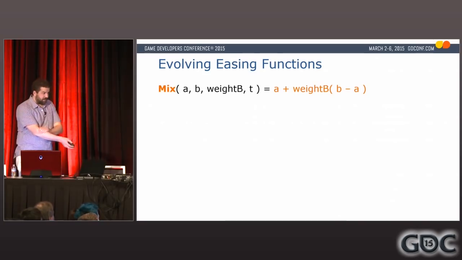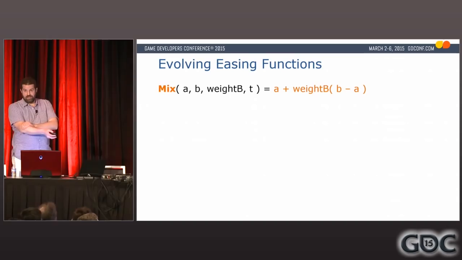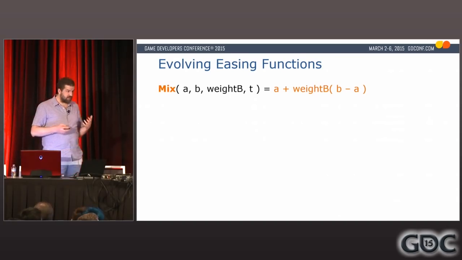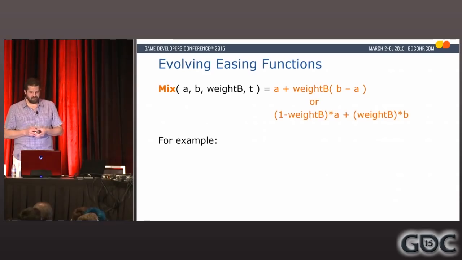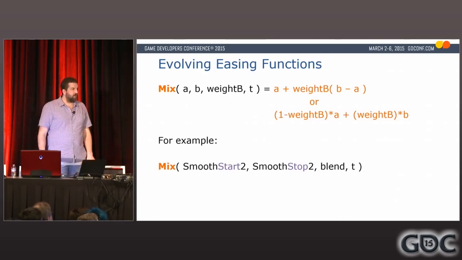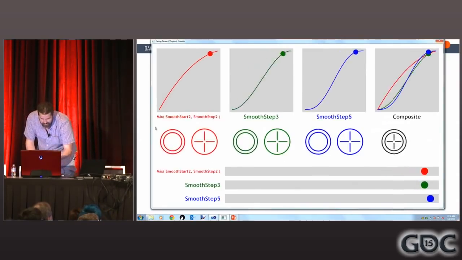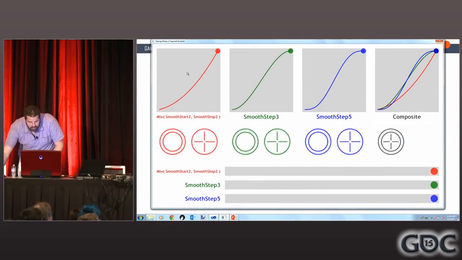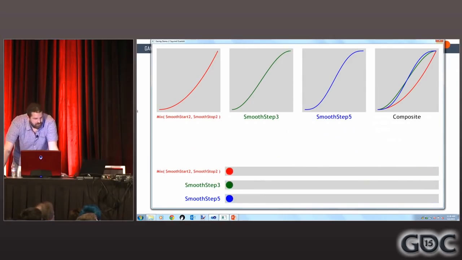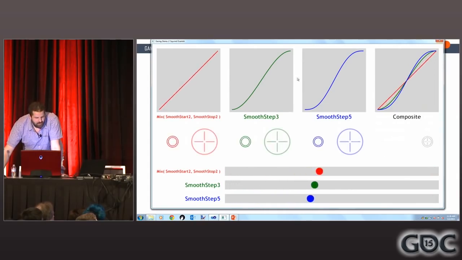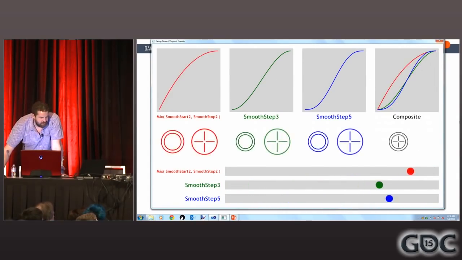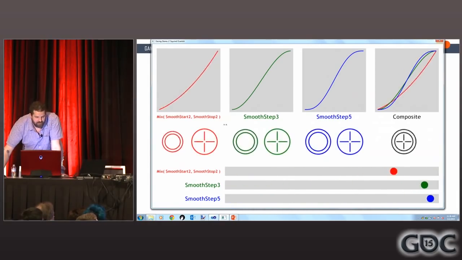Let's say we took two different functions and did a mix of them, like a 50-50 blend or a 70-30 blend. We could do that, right? For example, let's say we had smooth start and we're crossfading it or blending it with smooth stop. What would that be like? Okay, so hopefully this will read. If you look at just the top left curve for a moment, the red curve, that's smooth start, right? I'm starting smooth. But as I move the mouse now, I can easily change the mix between smooth start and smooth stop. So that's pretty trivial to do, right?